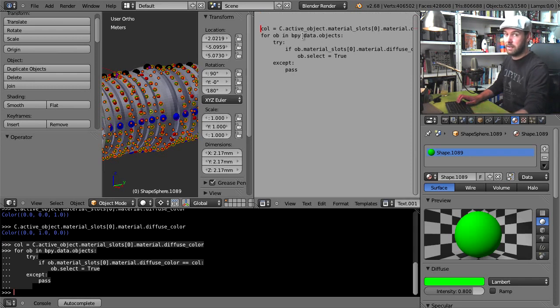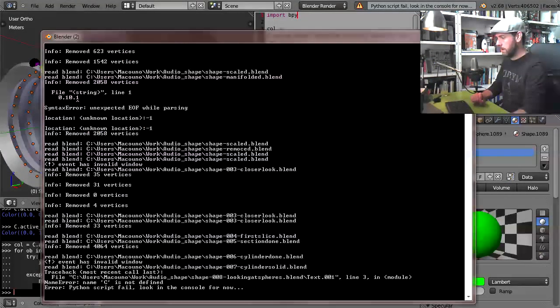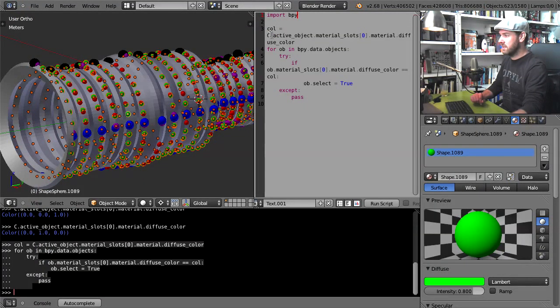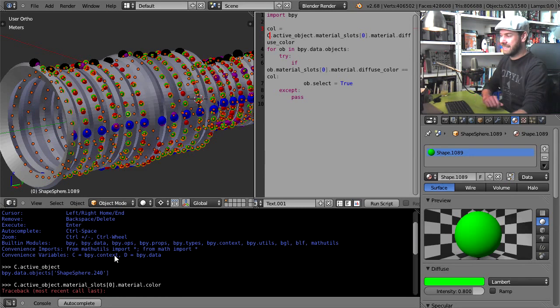So this bpy is a Python module. I'll have to do import bpy, and we go here, enable all these nice things that make it a little bit prettier, and see what went wrong. And I think it probably has to do with indentation in this case. So we'll have a look. In Python script fail, name C is not defined. That is, the C from down here that gives you the bpy.context has been shortened to C, and it doesn't have it. So we'll do bpy.context.active_object.material_slots[0].